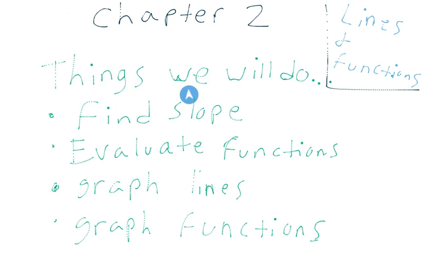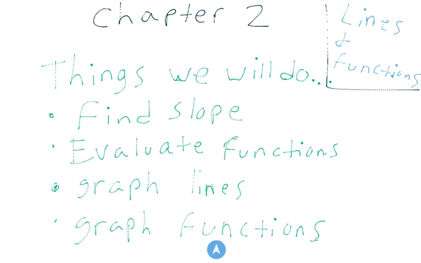Things we're going to do. So things we will do, we're going to find the slope of lines, something you did in Algebra 1, so it might be somewhat review, but we will do it again, so please take notes on it. We will also evaluate functions. So basically, if x is 5, what's y? That kind of stuff. It'll be a little bit harder than you had in Algebra 1, though, so don't assume it's going to be a cakewalk necessarily. Graph lines, again, something you did in Algebra 1, but still something we're going to go a little further with than you did in Algebra 1, so be ready.